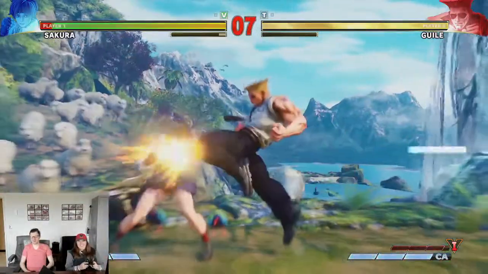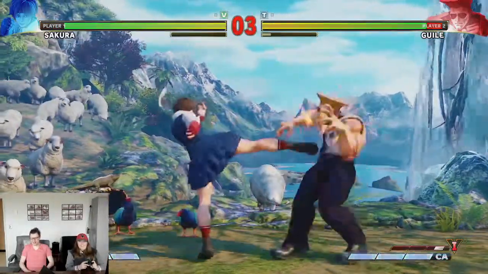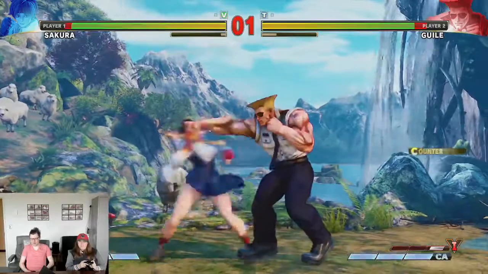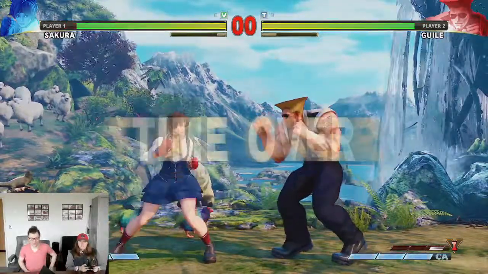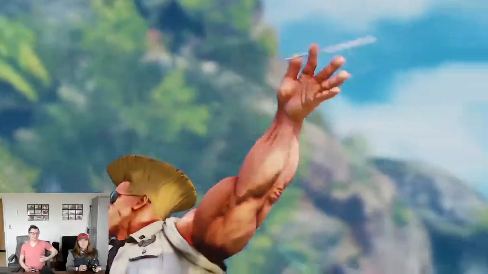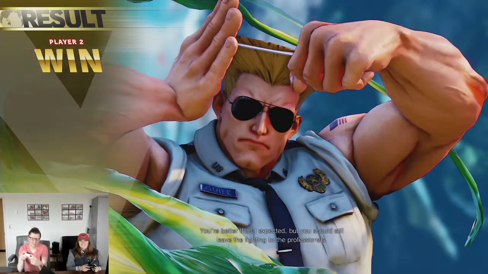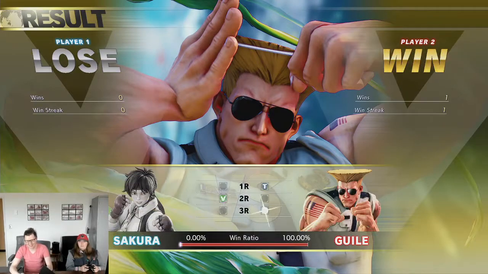So let's go ahead and fight for these last 10 seconds. You won? I'm pretty sure. I'm pretty close. There you go. All right, you won. He's combing his hair. So for my character, it's really simple to throw out the fireballs. You have a fireball called Sonic Boom, but I don't know exactly. I'd have to go into training mode to figure out exactly how to do it.